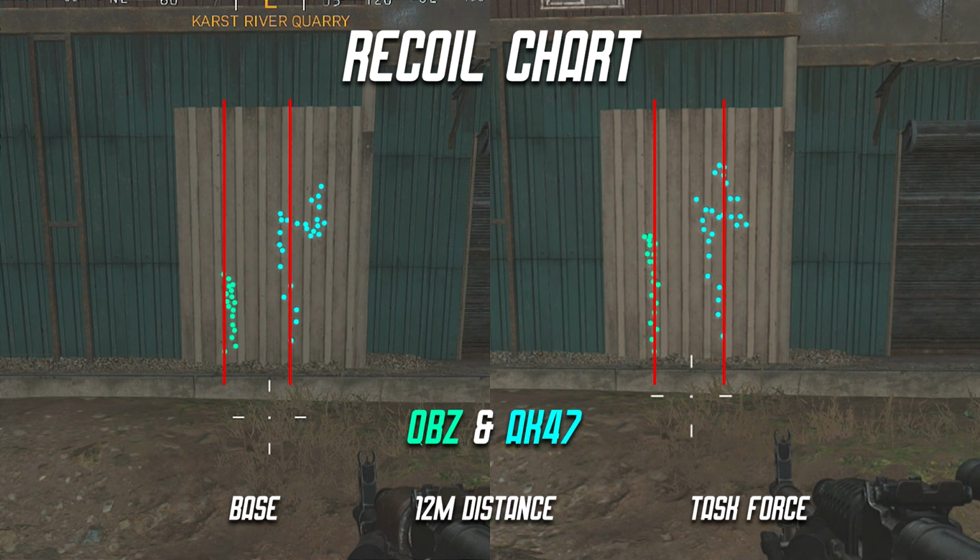Next we tested the QBZ and the Cold War AK-47. The Cold War AK-47 has a terrible recoil pattern to begin with, and it doesn't really get any better with the Task Force barrel. But you can see that with the QBZ, there is a significant benefit in horizontal recoil with a Task Force barrel.